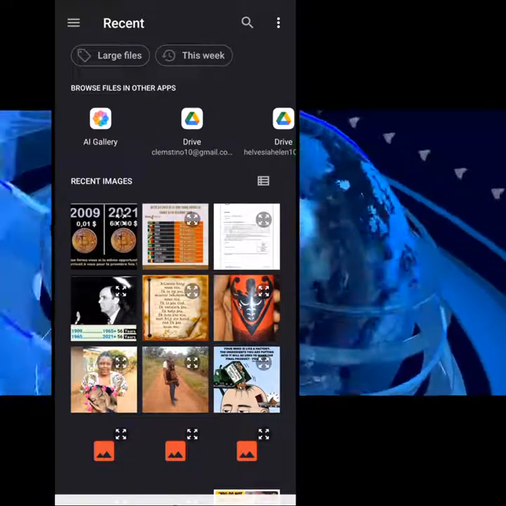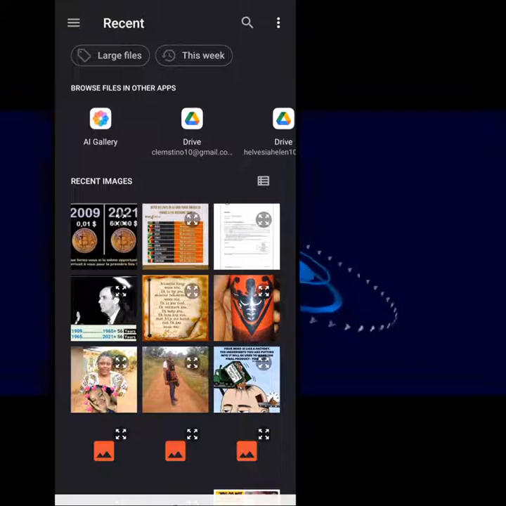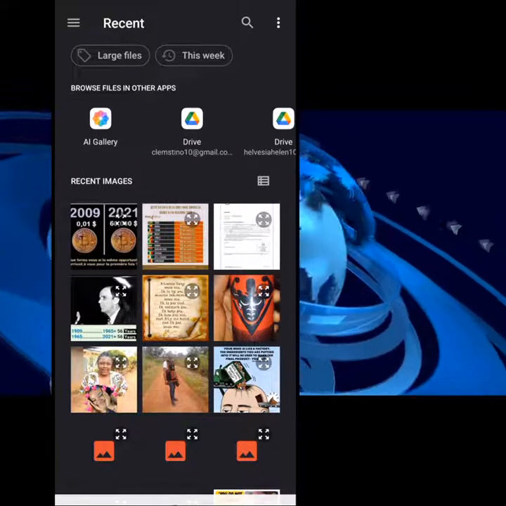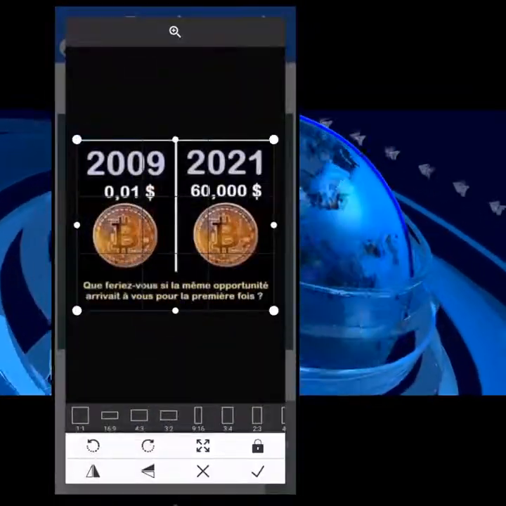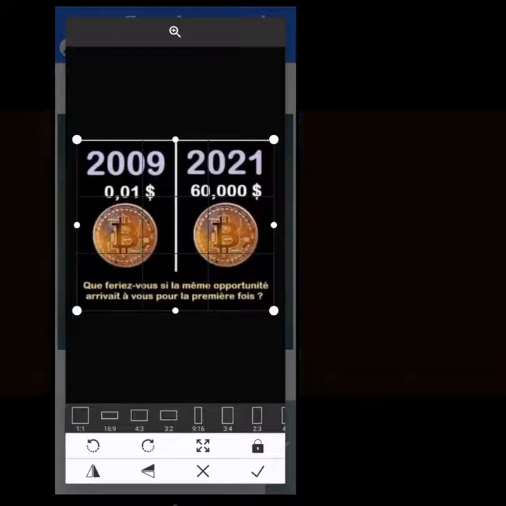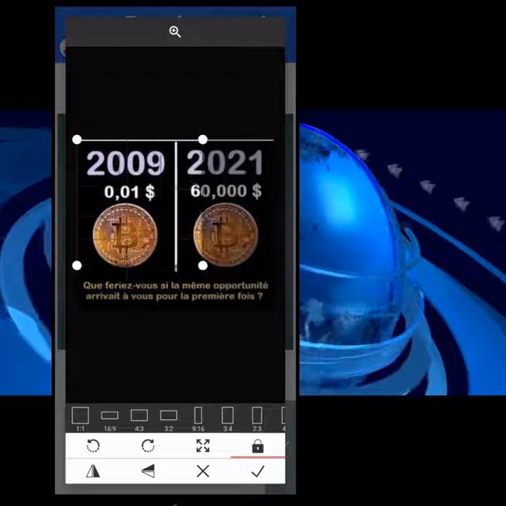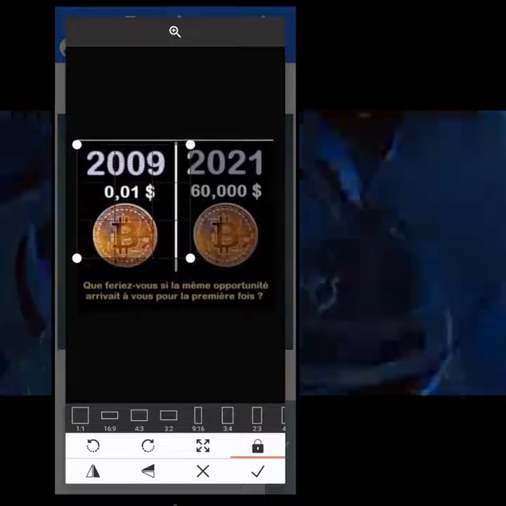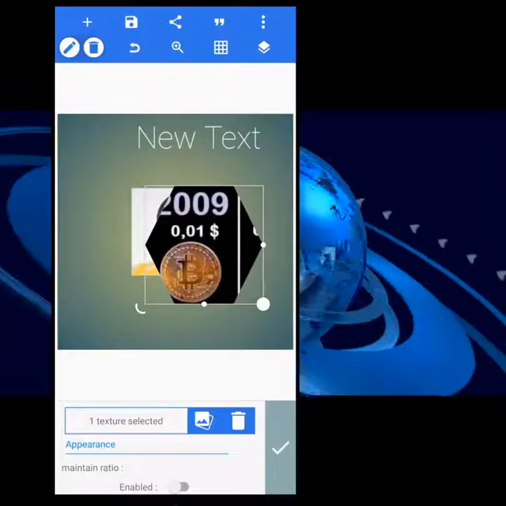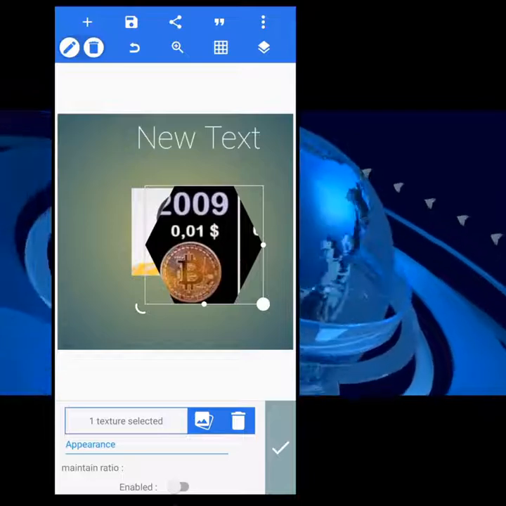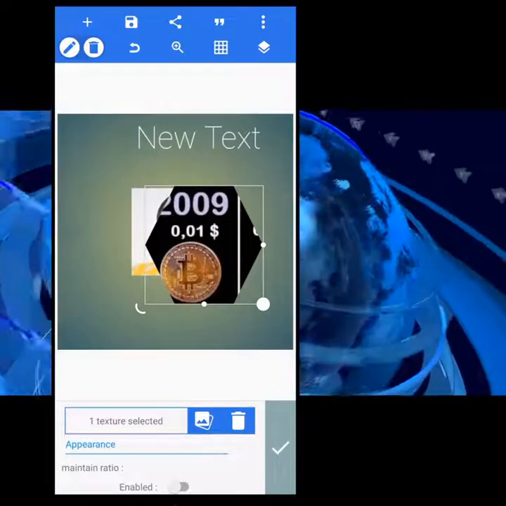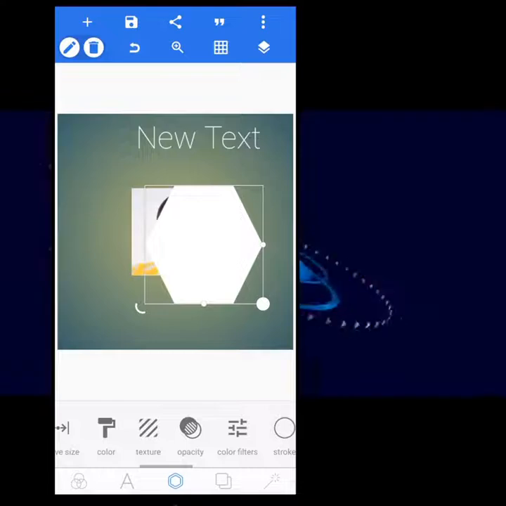Okay, for instance, something just came in, like this picture of Bitcoin. I don't know which group brought this here, but let me just use it. Now this is texture. I size it to square. If I want to fit this inside that shape, this is what I'll just do. Sometimes you ask, how can I shape my thing to look like this? This is a question a lot of people have been asking, so that is how it will answer it for you.